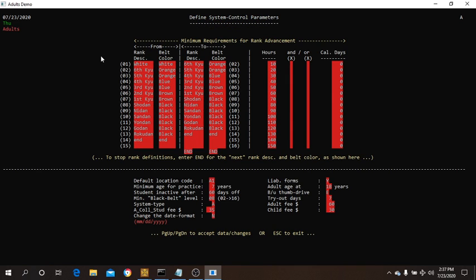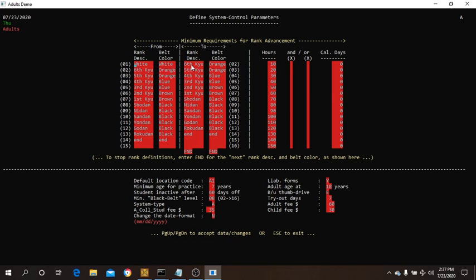And let's say these are the parameters we put in the first time we entered the system. So what we said is that these examples are based on the Aikido system. So I'll be referring to the word Aikido several times. So in the Aikido ranking system, when someone comes on to the mat for the first time, he or she is a white belt. The rank description is white, the belt color is white.